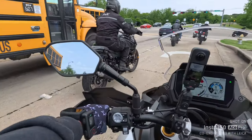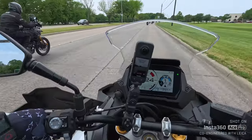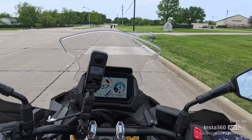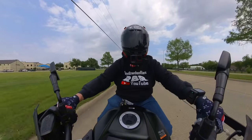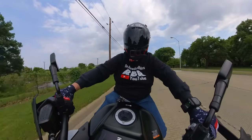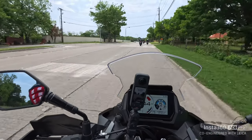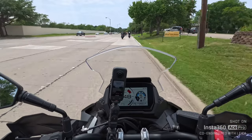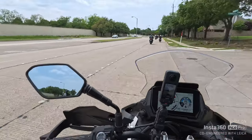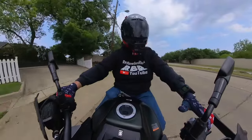We're giving this thing a little goose heading back to the shop. That clutch engagement — I can't explain it. Oh yeah — did you see that wheelie control kill that bike? This bike is next level! I hope y'all are enjoying the content. I try to put up at least one video a week — usually a Kawasaki, a Suzuki, an Aprilia. Plano Kawasaki's phone number is 972-422-4111. When I get back I'm gonna ride one more bike, and then Suzuki's gonna give me a tour of their truck.